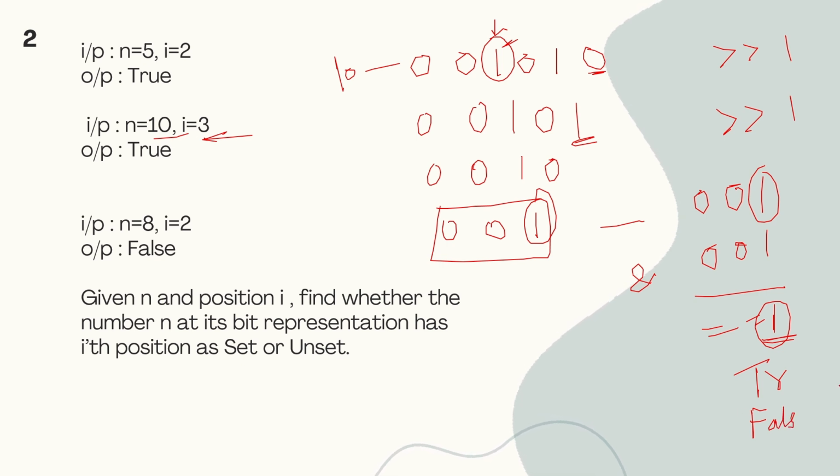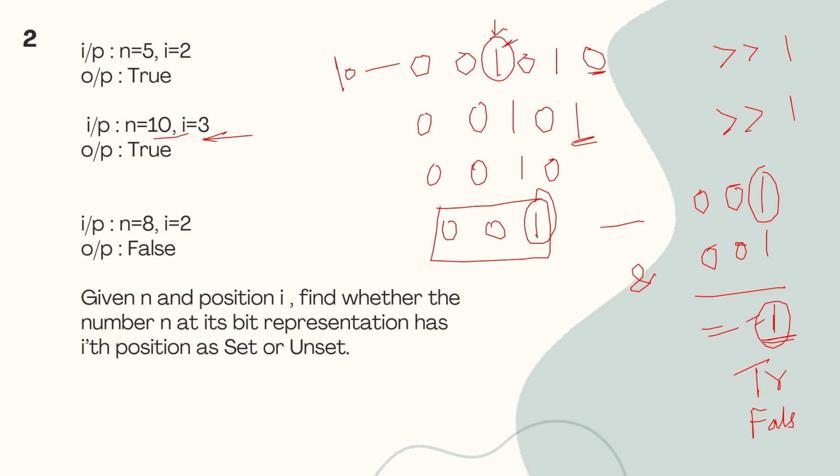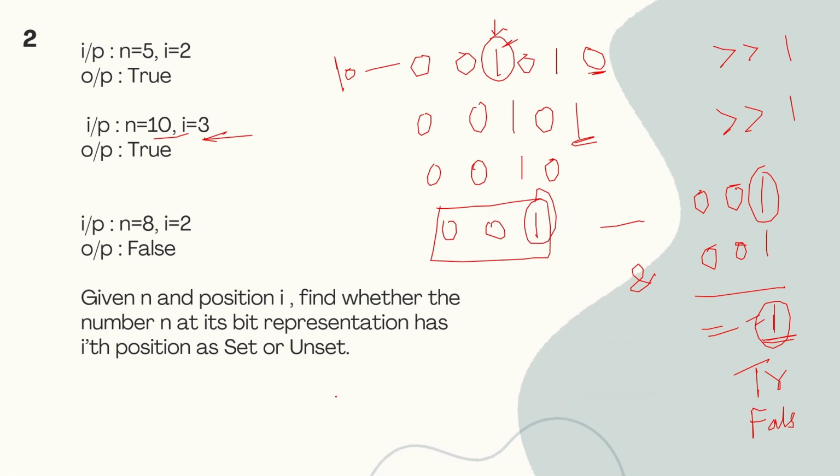So what is the coding part that you can do here? Can you tell me what we are doing here? We are taking the number n, and we are right shifting it for one time. But for how many times are we right shifting? You can clearly check here. Here also we have done right shift, right?